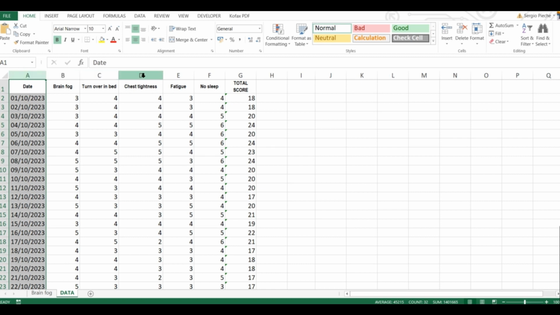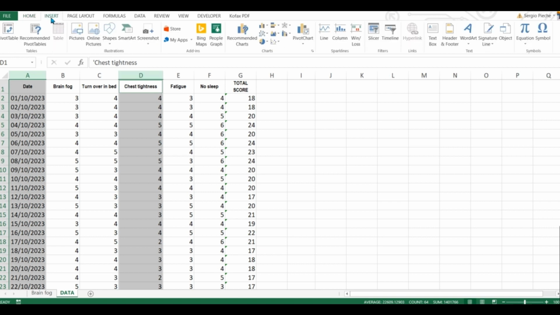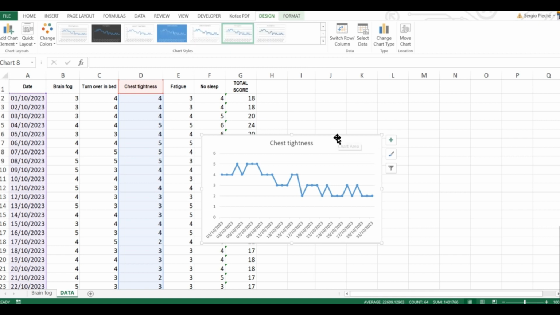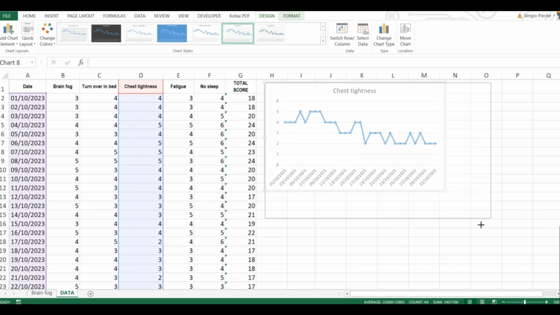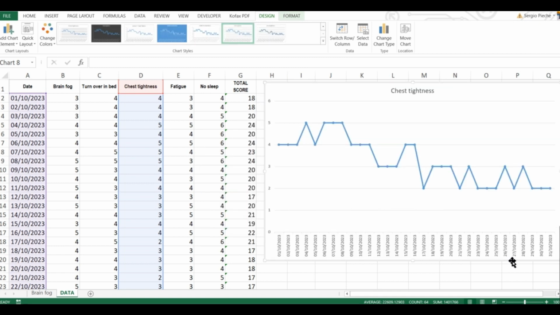We hold down the control key, we click, and we have selected the column with all the values. We go to Insert, Type of Chart, Line Chart with markers. We expand it. Now the title is a symptom chest tightness.